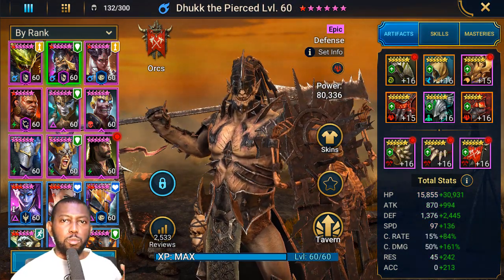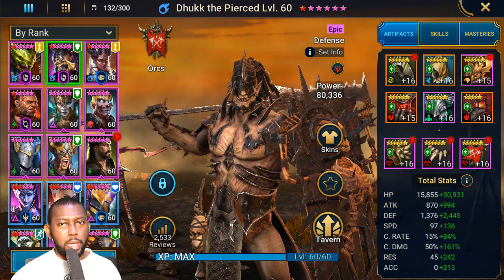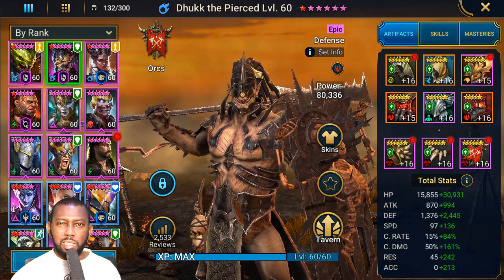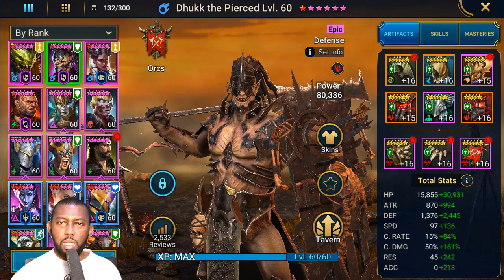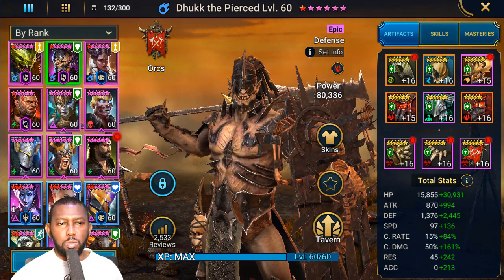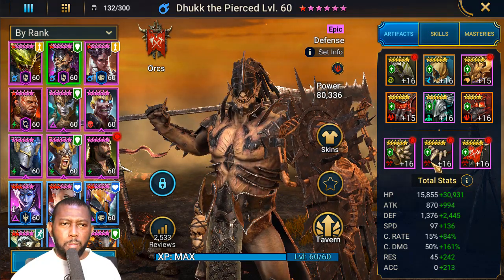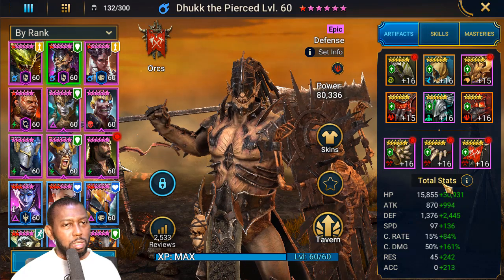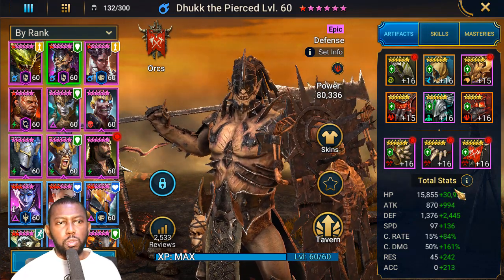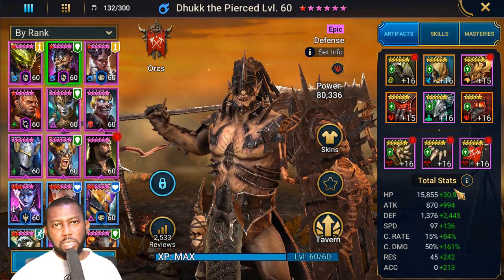Dhukk the Pierce. But when you come to faction wars or some specific content that says you must or you are required to use a magic affinity decrease defense champion, or you must use somebody from this faction of the Orcs, then Dhukk the Pierce comes in there and serves that purpose. So that's special reasons why you might want to build him. If you have a Stagnite, you have a War Maiden already built 56, you might not need to build Dhukk the Pierce until that special purpose comes along where he's the only champion that can serve it.